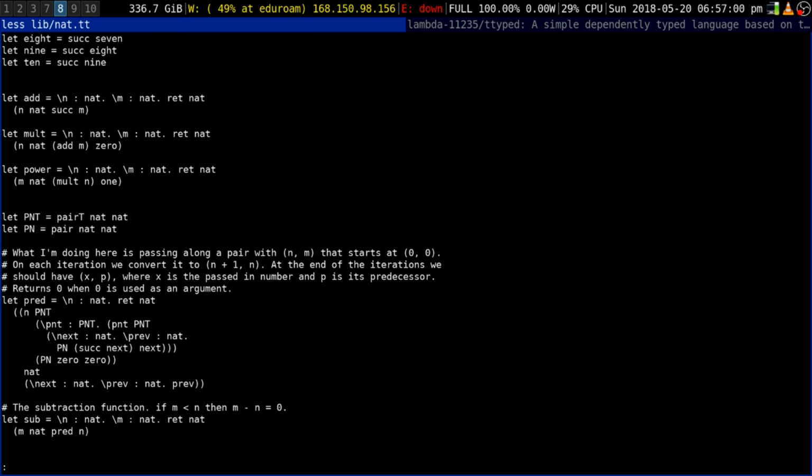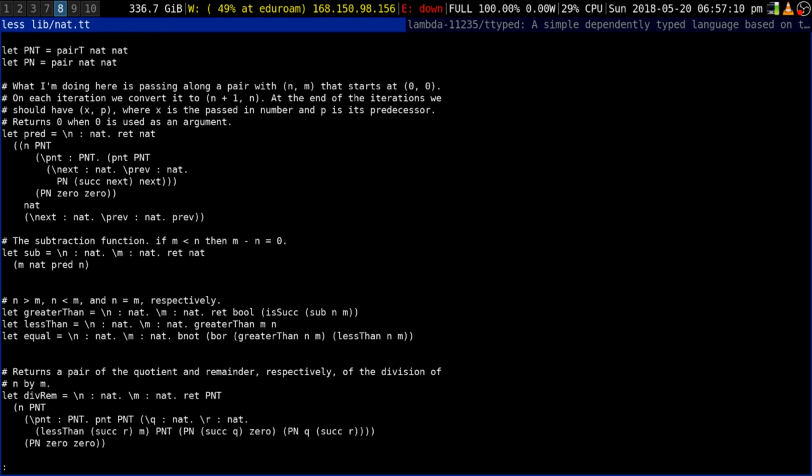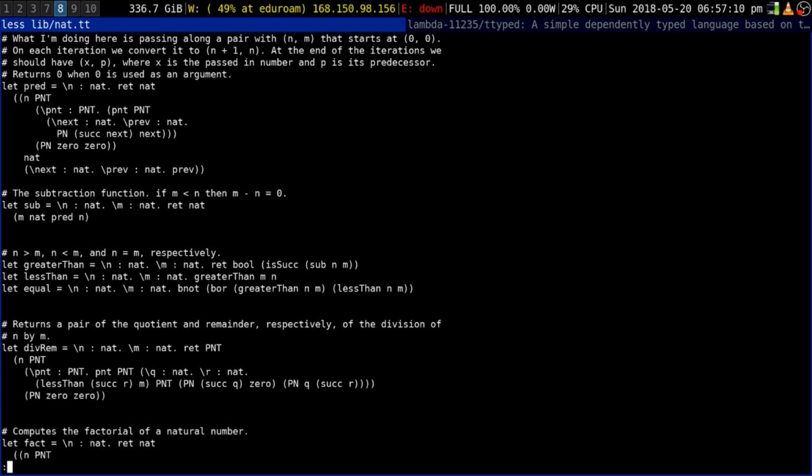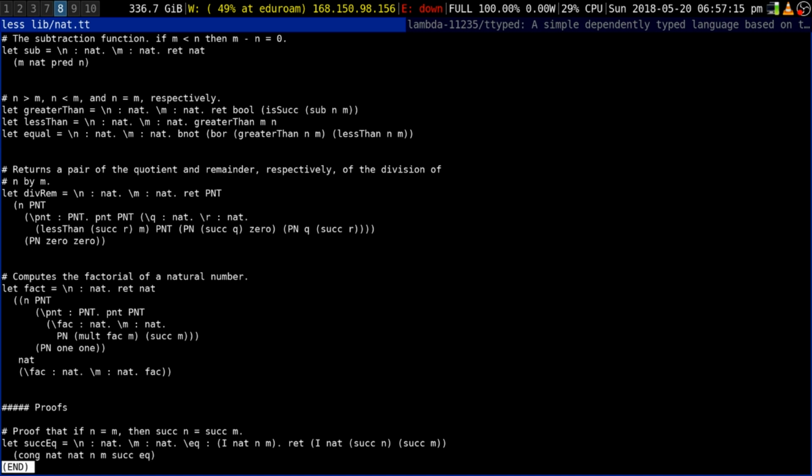Contains all the basic operations: addition, multiplication, powers, predecessor, subtraction, comparison, and even division, remainders, and factorial. It also has a proof that if any numbers n and m are equal, then their successors are also equal.